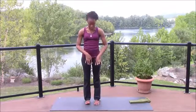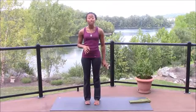Again, here we want to create as much surface area underneath the foot for us to find our balance. We're going to lift up our right toes, seal them back down one at a time, and make the base of our feet as wide as possible. From there, you're going to shift around and find the center of your feet so that we're rooting underneath the base of the big toe, base of the pinky toe, and either side of your heel. Once you're there, you're going to root your foot down into the floor and lift up out of your hips.